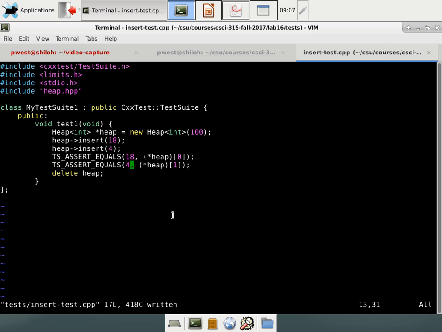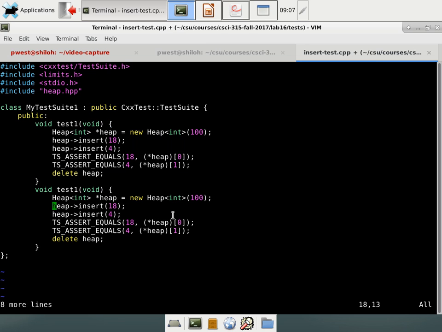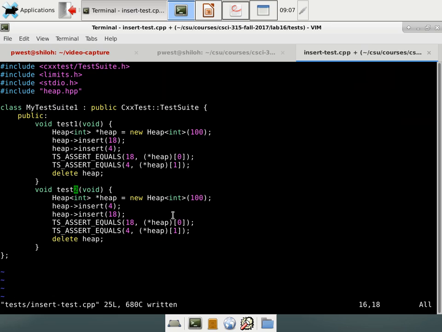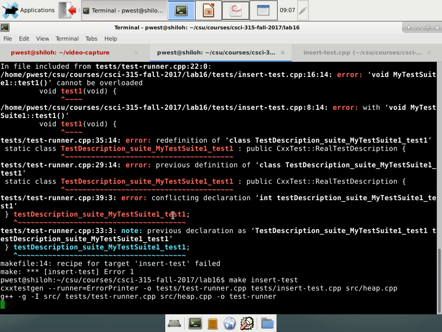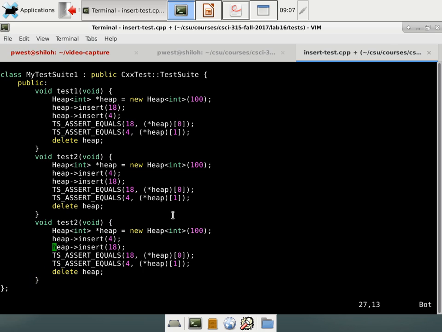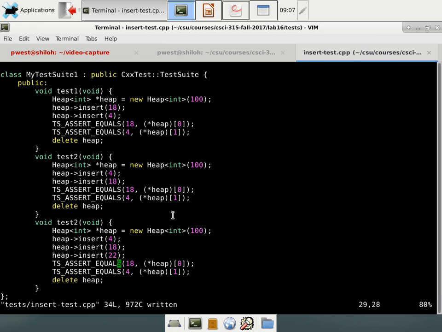We passed our first test. Let's go make another test. If we add them in the reverse order, should 18 still be up top? Yes. All right, let's do that. Didn't like that, probably because we need to have something called test2 instead. Oh man, we're doing great. Give me another value after 18. 22. So if we had 22 in this order, what should be the first number? 22.